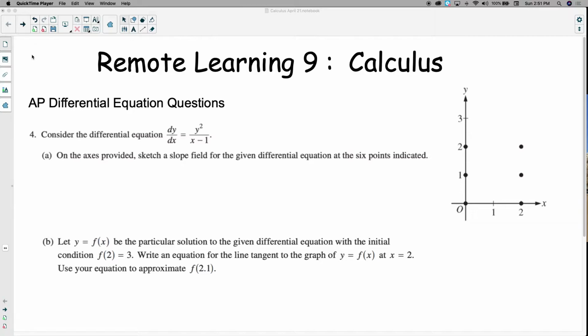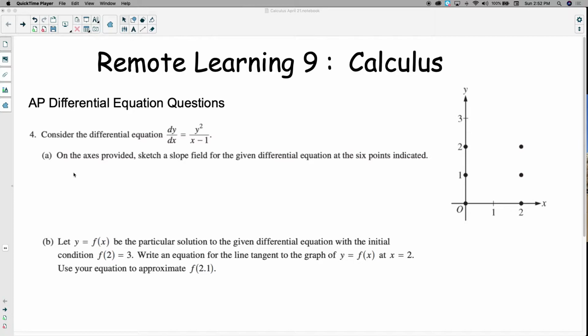So number 4, consider the differential equation that is given by dy/dx equals y squared over x minus 1. So notice that it is in 2 variables, but most importantly, remember what dy/dx is. It is the slope of the tangent line that butts up next to some curve that we do not have the equation of. And the way in which this calculates the slope of that tangent line is it requires that you know a coordinate on the function. So you put its x and y value in, and then this gives you the slope.